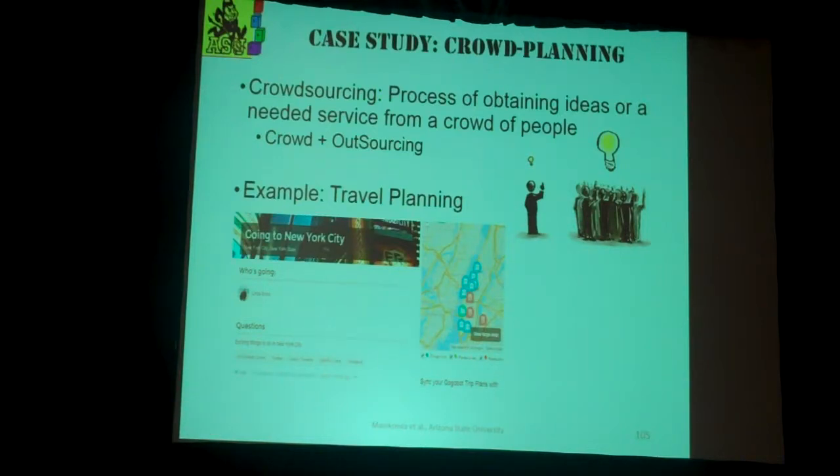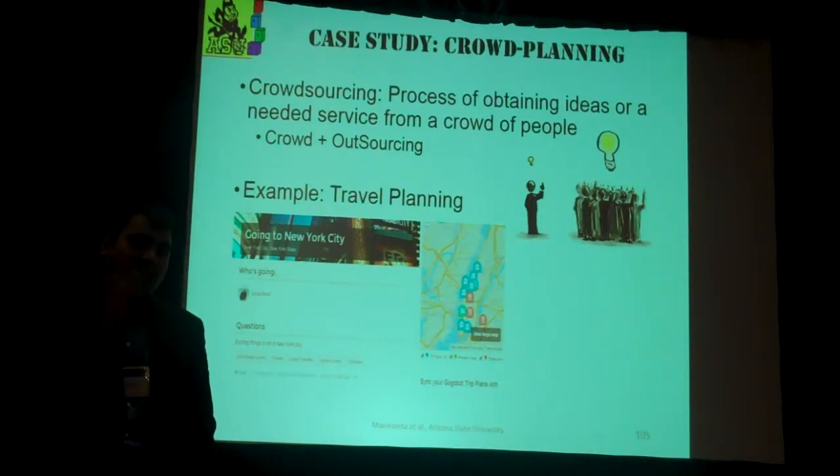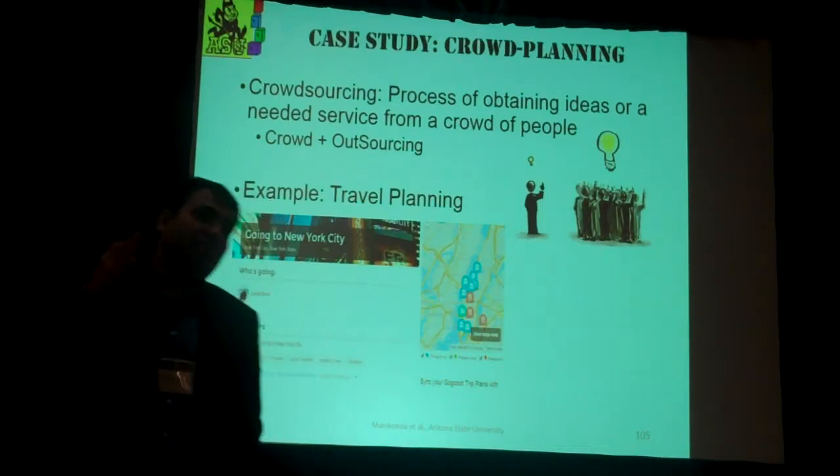One example application scenario that has received a lot of attention in the crowdsourcing community is travel planning, customized travel planning. So suppose you go to a new city. Many of you have probably never been to Austin, for example. So suppose you come to Austin and there's a service that promises to tell you what to do in Austin and to tailor that itinerary according to your preferences, according to what you specify. The way it's going to do this is it's going to use a crowd of human workers. You come in as a user and you say, these are my constraints, these are my preferences, and I'm going to be in Austin for 3 days.